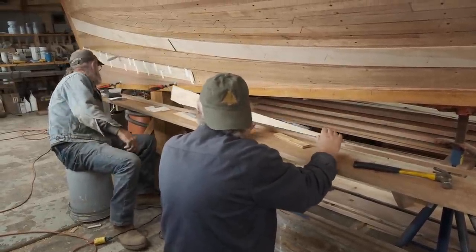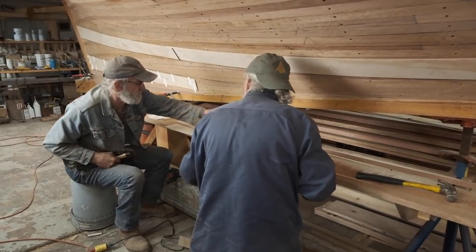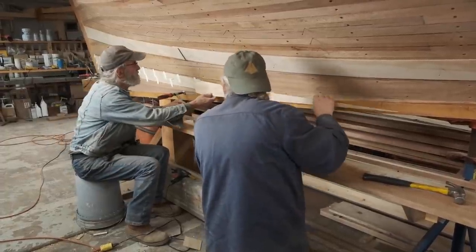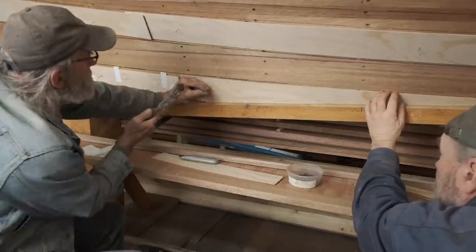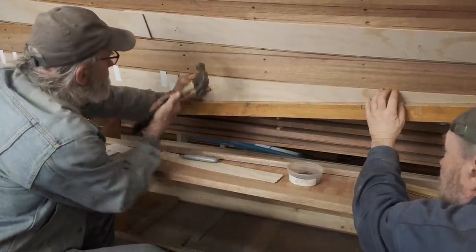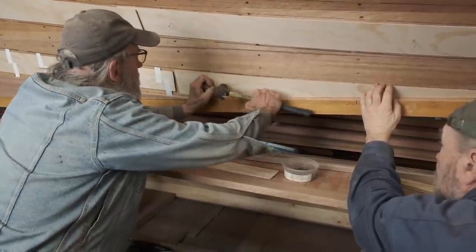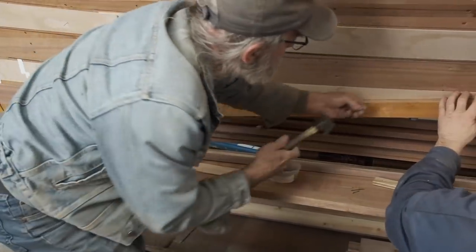Now, got a few more nails. We're gonna tack this one in place. Yep, now we'll get the tags on it and then we'll put it behind it. Okay, position it where you want it. Okay, just like that. Let me move this nail up. Like that, and just wanted to hold it up here.